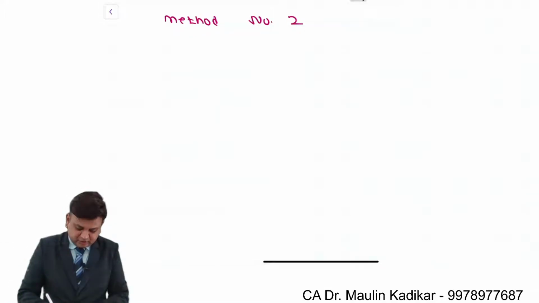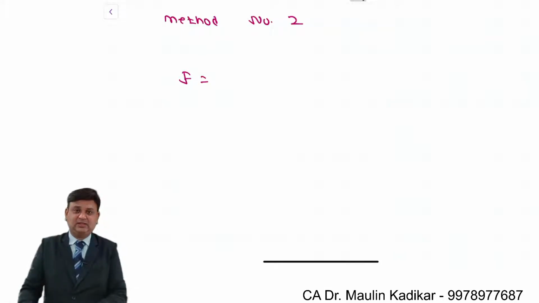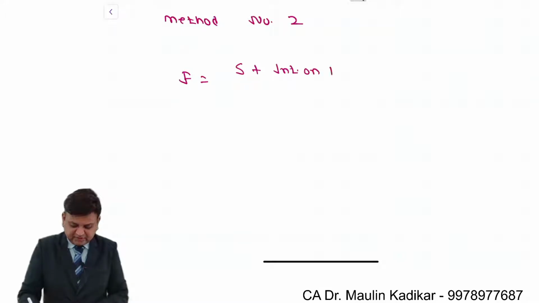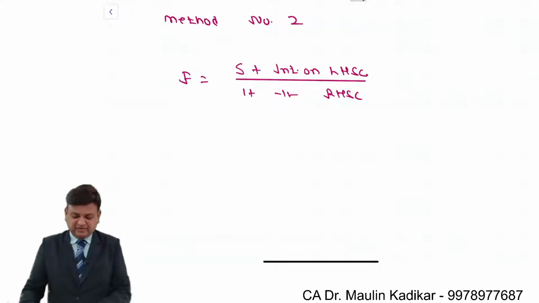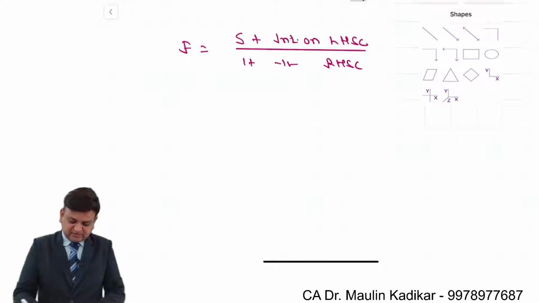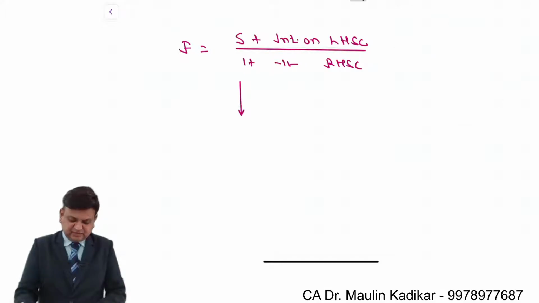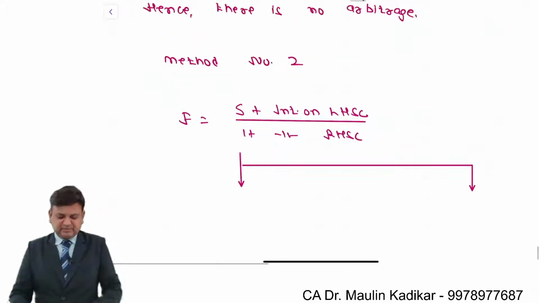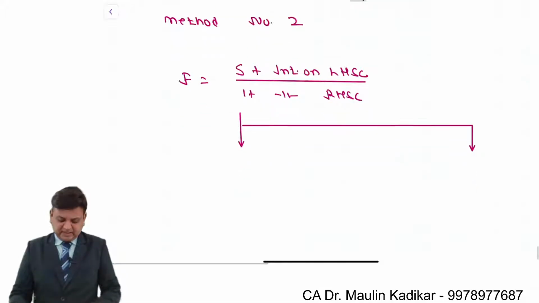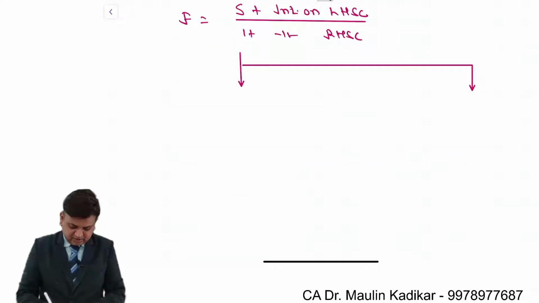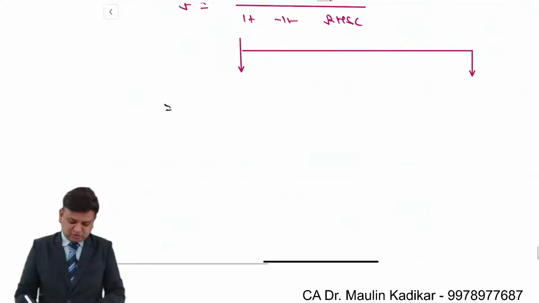For that, we'll compute the forward exchange rate using interest rate parity theorem. We know spot times 1 plus interest on left hand side currency divided by 1 plus interest on right hand side currency. That is the way we can compute the answer. Of course, we can see that there are buying rates and selling rates information given to us. So by both the methods we will compute it. Everybody is requested to write down answer along with me. I'll give you explanation at the point where I think you will have any issue.